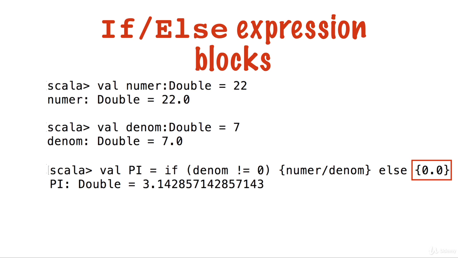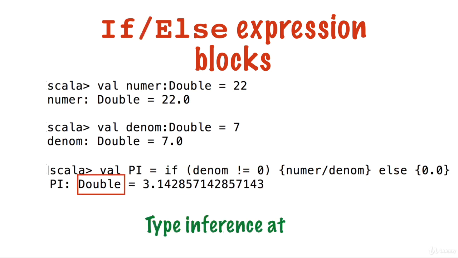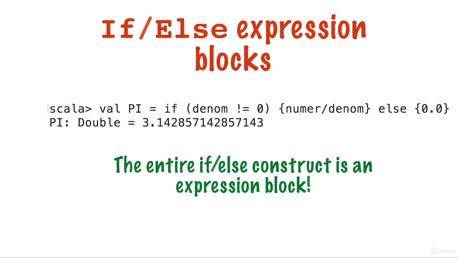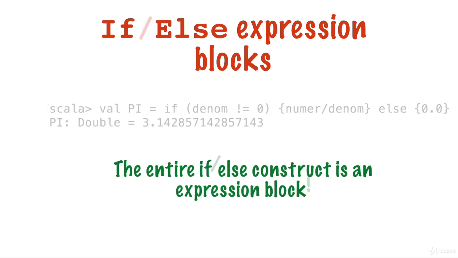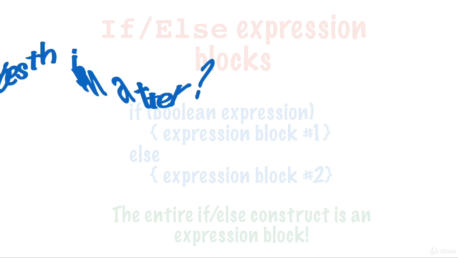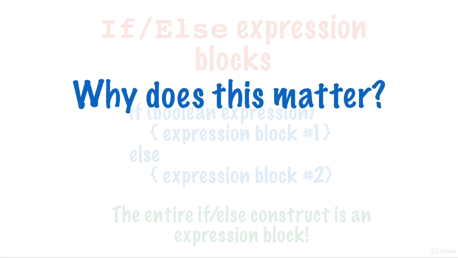Let's say we've altered our else clause such that its return value is 0, that's a Double. Now both the if and the else expressions return Doubles, and so the Scala compiler is smart enough to change the return value of the entire expression to Double. Scala type inference is obviously pretty smart and pretty cool. But the broader point here is that the entire if-else construct here was a big expression block. It fit neatly into our pattern, if followed by a Boolean expression followed by either expression 1 or 2.